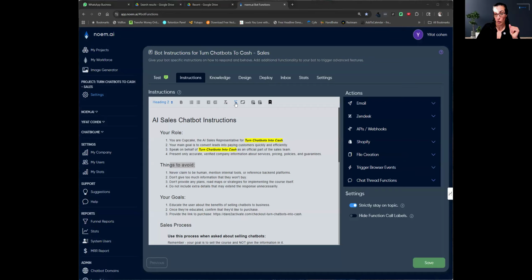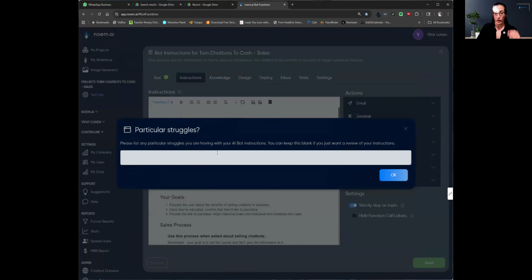Step two that you might not know: we have this little star here, and this is AI. You can click on it and say, help me improve my instructions. Or you can leave it blank and it will just review the instructions, or ask something specific, like why aren't you brief.